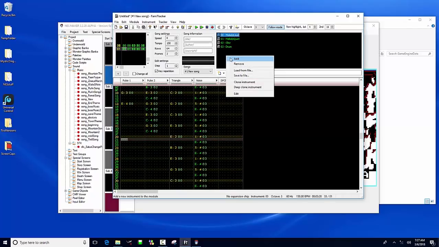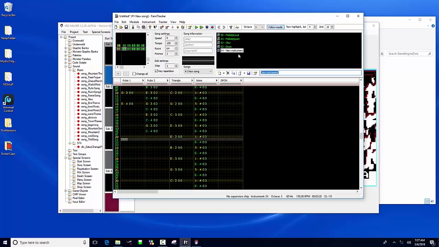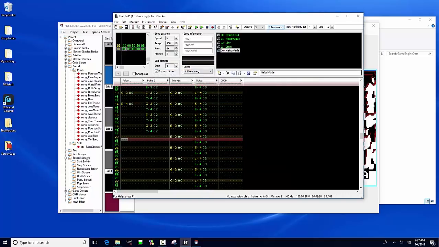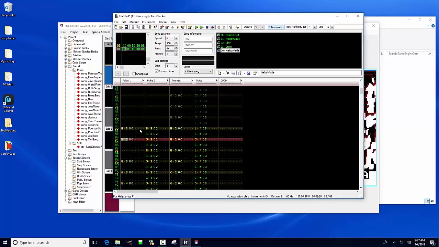I'm going to make another melody fade. So it's going to be almost identical. It's going to be like a full volume, same duty noise, except with the volume, instead of... I'm going to stretch it out to about 16, and I'm going to have it fade like this. And use that here. So I'm going to use that here.